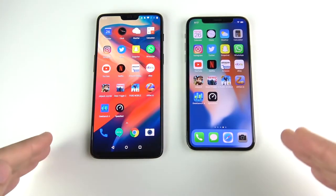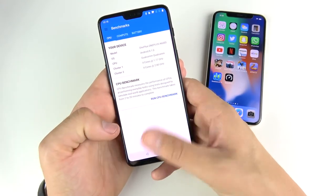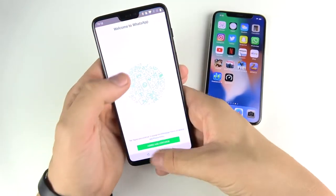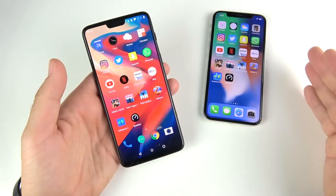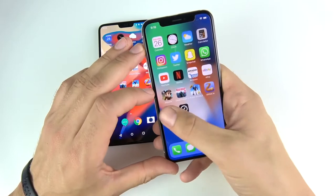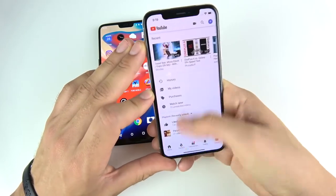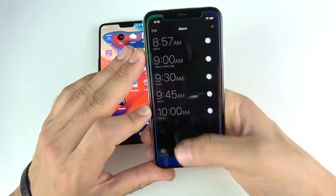Now the multitasking round — going through apps one at a time to check for any reloads. SpeedTest, Geekbench, Slither, PUBG Mobile — ready to go. Dead Trigger 2, Netflix — these animations are incredibly fast, and this is 1x speed, not 0.5x. Everything is perfect on the OnePlus 6 at $530, half the price of an iPhone 10. The iPhone 10 also shows no hiccups with its gesture animations — perfect performance on both devices for everyday app opening and closing.